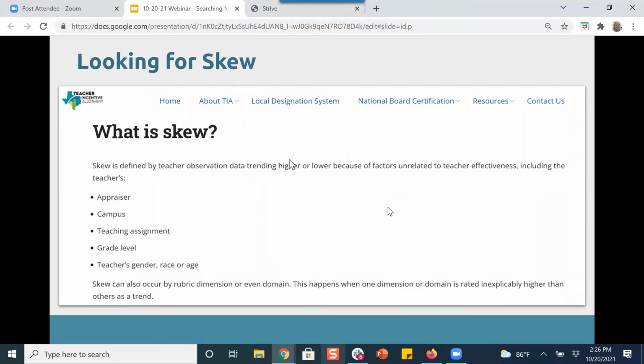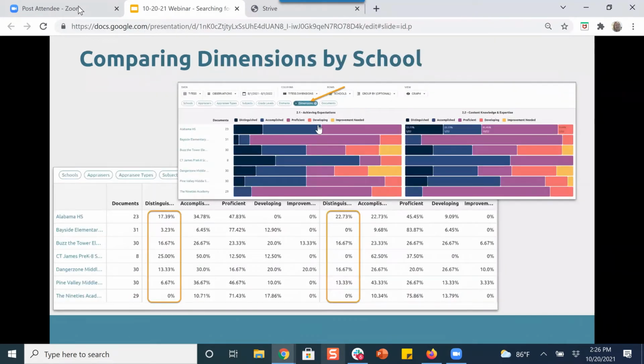And I wanted to show a couple of examples. In this example, and I just pulled these as screenshots, and I'm showing both the table view and the graph view, but you can compare dimensions by school. So I can look at Bayside Elementary and see that they had 3.23% distinguished for dimension 2.1, but they had 0 distinguished for dimension 2.2.